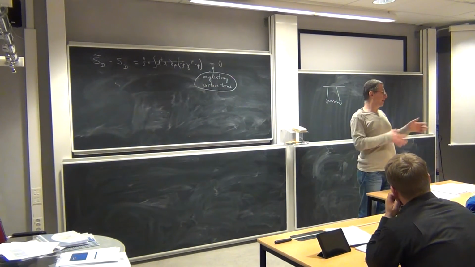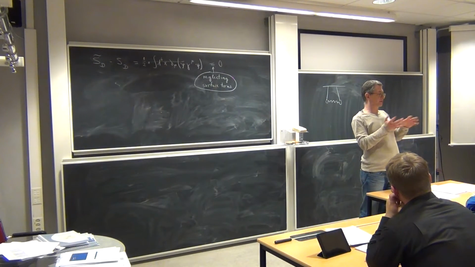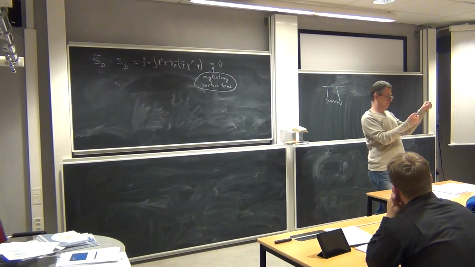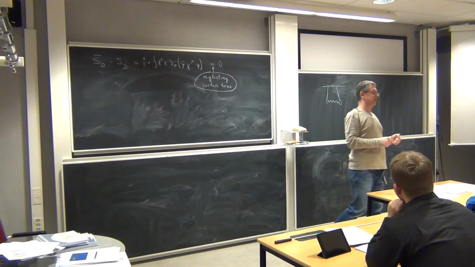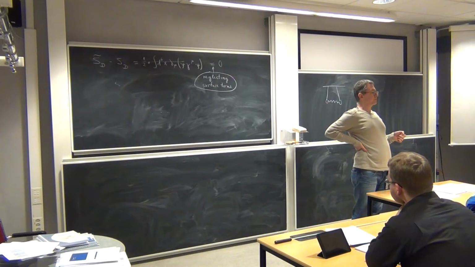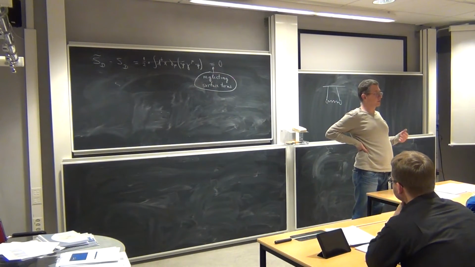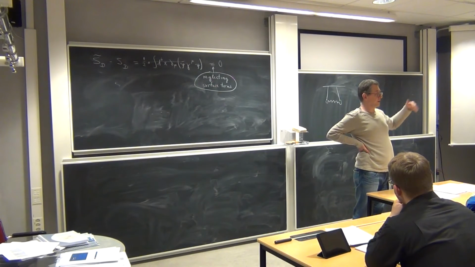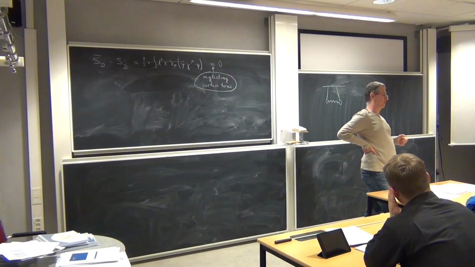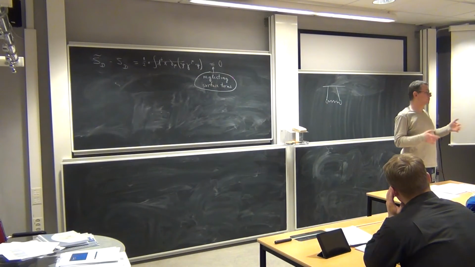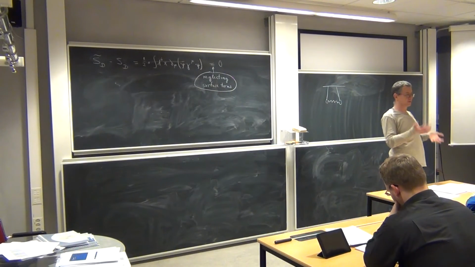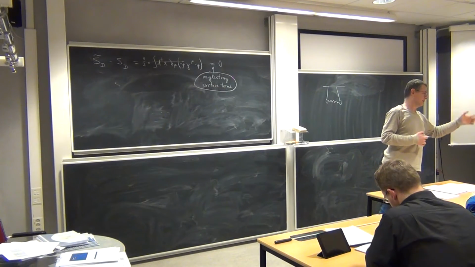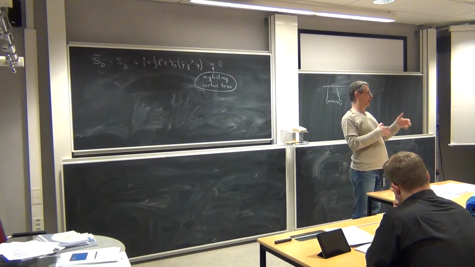So suppose an electron neutrino would be 50% mass eigenstate 1 and 50% mass eigenstate 2. These are my mass eigenstates that correspond to these collective meaningful excitations. Then if I produce an electron neutrino 100 times in a weak reaction, 50% of the time this would be mass eigenstate 1, and 50% of the time mass eigenstate 2. This mass eigenstate 1 propagates with its mass, which basically relates its momentum to its energy. And in the other 50% of cases I have a propagation of mass eigenstate 2.